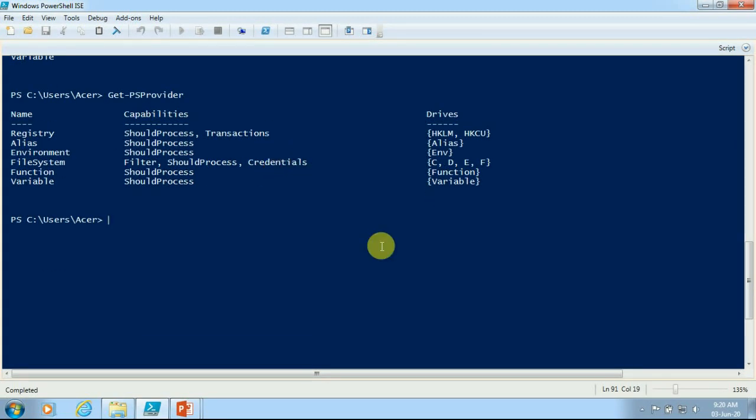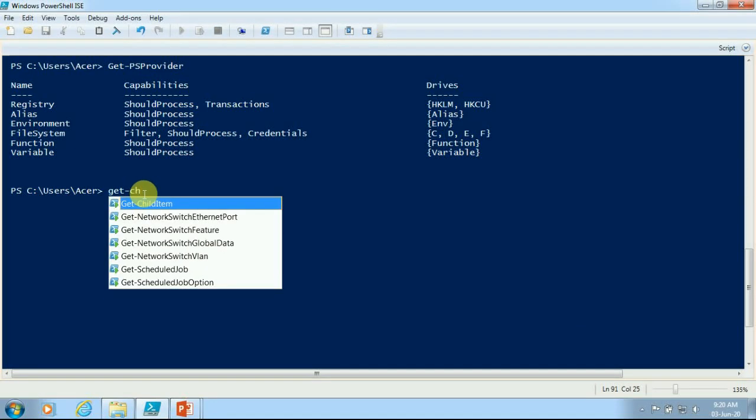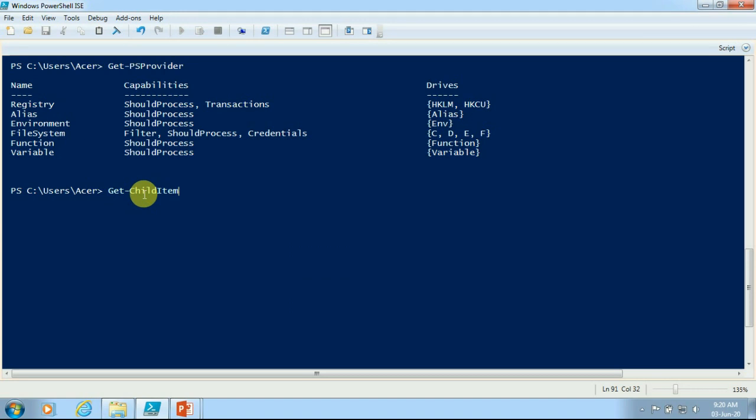So in a normal file system, how do we get a list of content? To get a list of content, we just use the cmdlet called Get-ChildItem. And in this one, if I want to get a list of content inside the Alias provider, I will have to use the drive, and the drive for the Alias provider is Alias only.